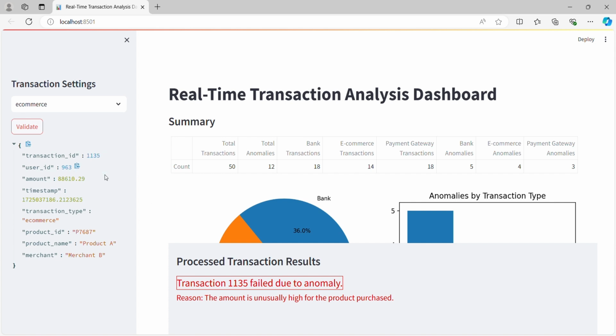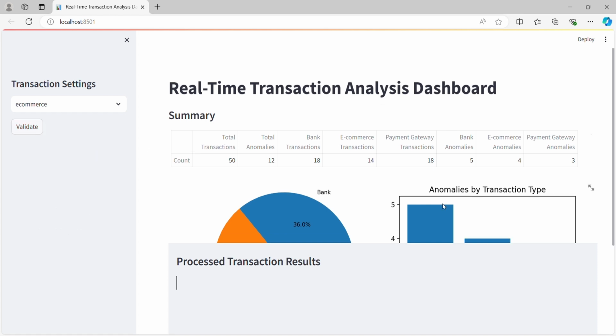All these transaction details are stored in a backend. Whatever transaction comes into this platform, all the data we are storing in a backend, so that we can analyze it and make a summary over it. If you see here in the summary section, in this platform, a total of 50 transactions have been processed till now. Out of them, 15 were the anomalies it has identified.